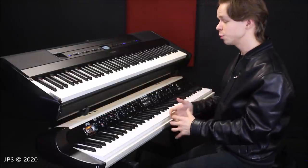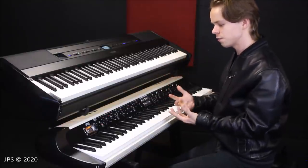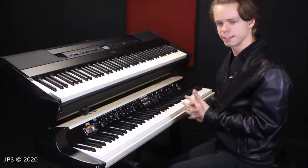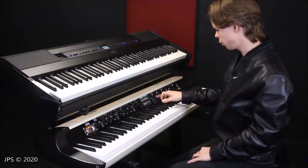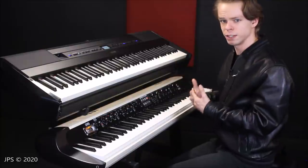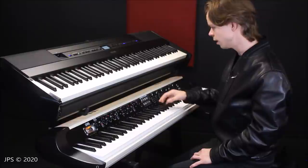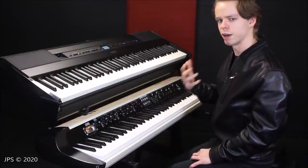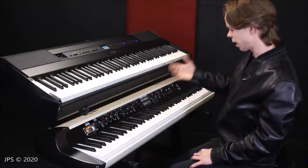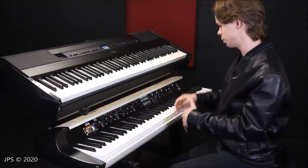Once again, between the two, I like the Korg SV2 more. The one on the Yamaha isn't bad, but the SV2 just has this more authentic sound to it that really makes it cool. If you go to the touch sensitivity, you can increase the brightness and make the SV2 even more punchy as well, which I think would have matched the P515 even better, because the P515 did have a bit of a brighter tone, at least to me. But that is one of the four different whirly sounds on the Korg SV2, and I think they're all pretty decent.